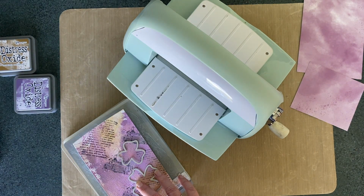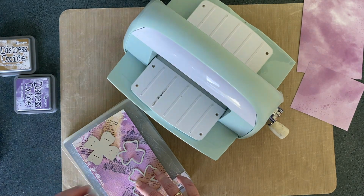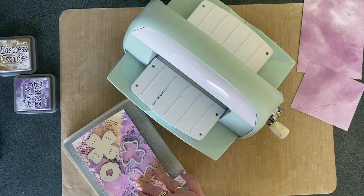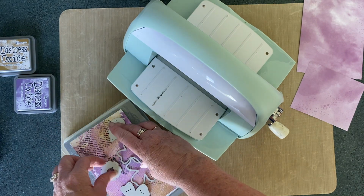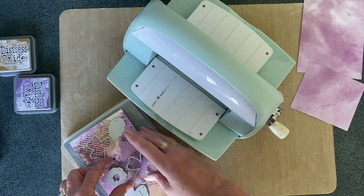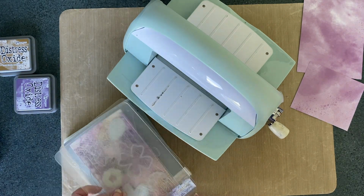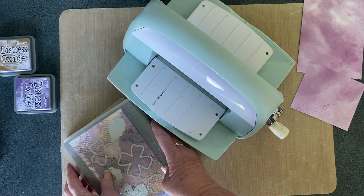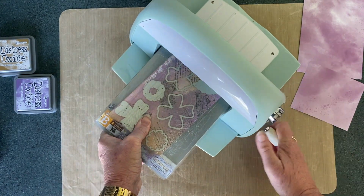Putting the flower thin cuts on, again in no particular order, just so that they fit on the piece of paper that we've got, and I'll run them through the Cuttlebug, and then they'll just pop out and we can make a few different piles of leaves and flowers from both the painted cardstock that we did and also what's left of the gutted background.